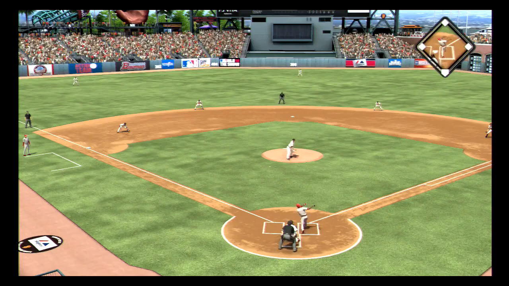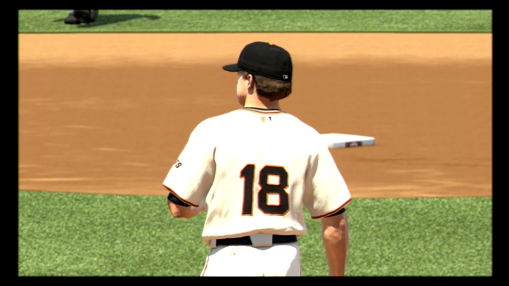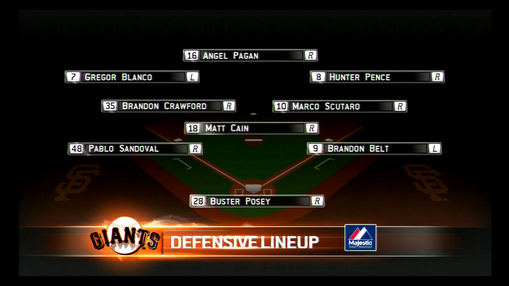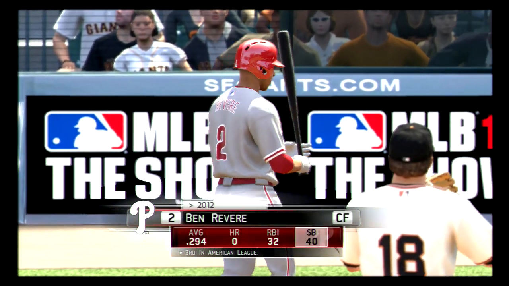Here's a hard hit ball that'll be caught out there at short. And on one pitch, the leadoff man is retired to start the ball game. So the leadoff man gone for Cain here in the first, and with that, let's take a look at the defense for the San Francisco Giants. It's brought to us by Majestic. If it happens in baseball, it happens in Majestic. Ben Revere steps in now.